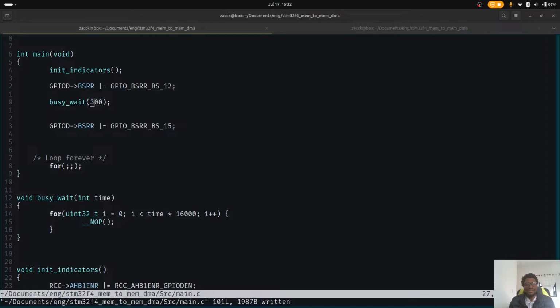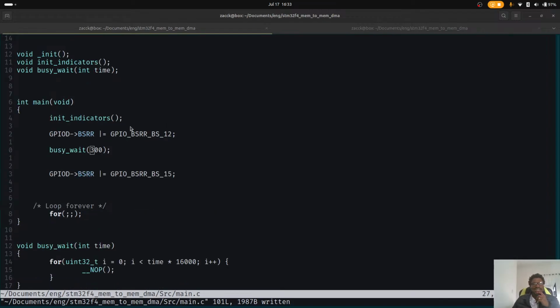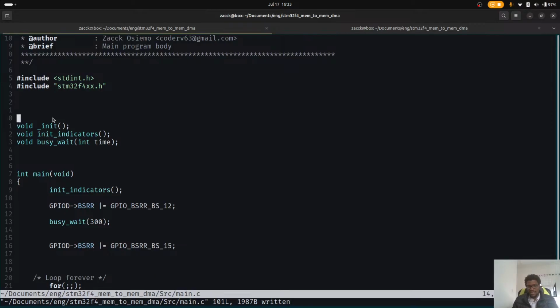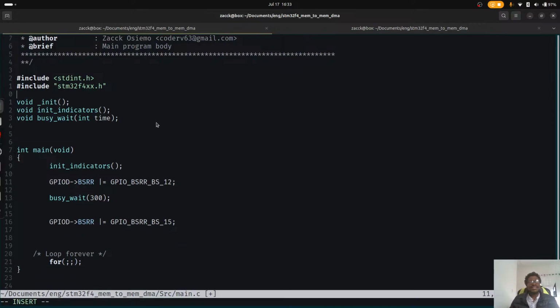Then after that, we're going to add some indicators so that we can get a feel for what's going on. I'm going to be using CMSIS, which is the Cortex library. Really, it's just a bunch of macros that are defined that identify registers on Cortex processors, and that's what I'm going to be using to work with the Cortex processor on the STM32F4. So without further ado, let us begin.